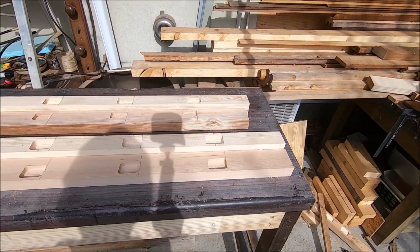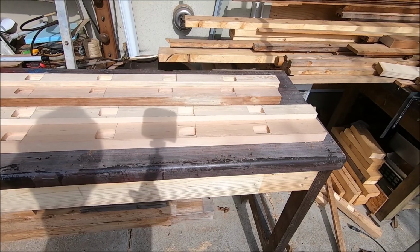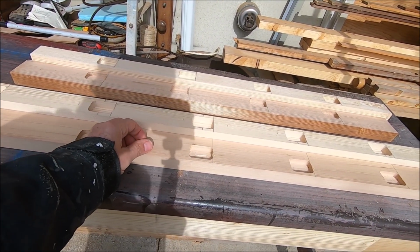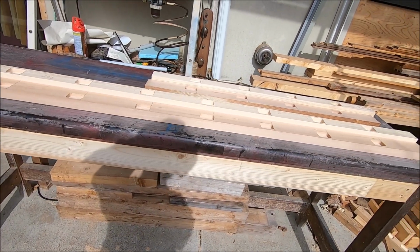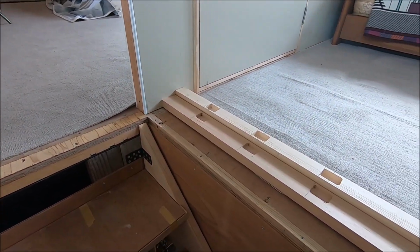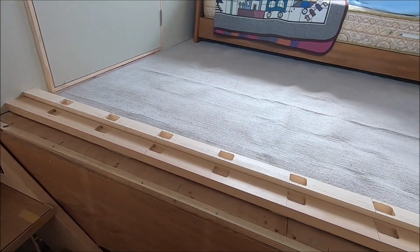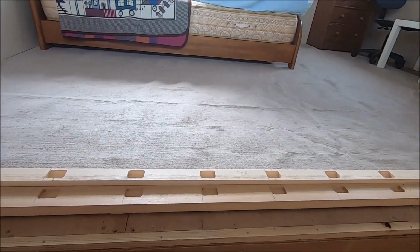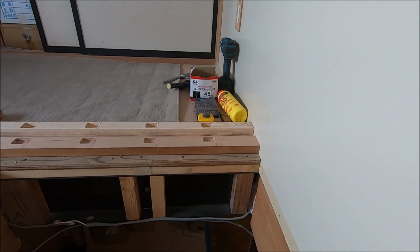All right, so the pieces are ready for the final touches, sanding and making the corners less sharp. So I have cut and made the groove into the railing, the bottom piece and the top piece, and I'm just putting them there to see they fit.